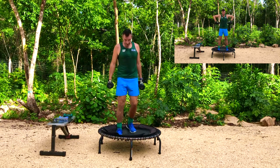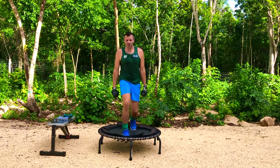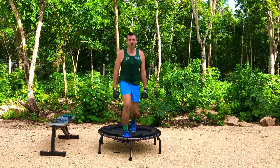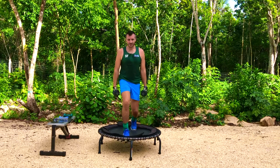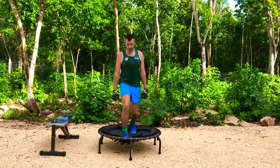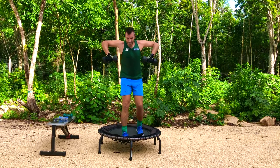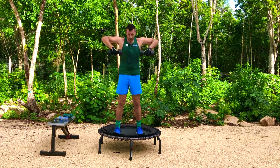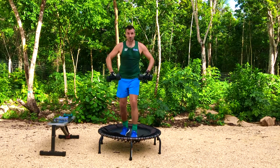Okay, lunges in lunge position. Little pulses. The little bounces. Careful of your balance. Okay, ready for rows. Here we go. Up, and I'm gonna swap my legs as we go. 4, 5, 6, swap to the other side.